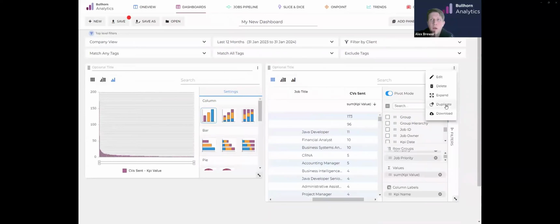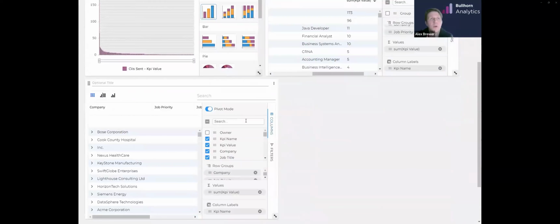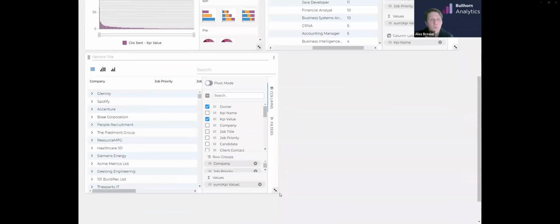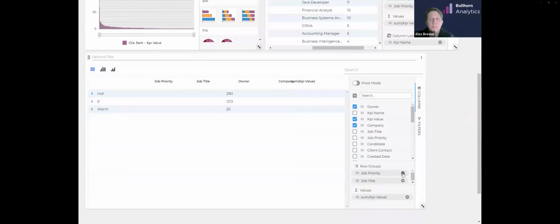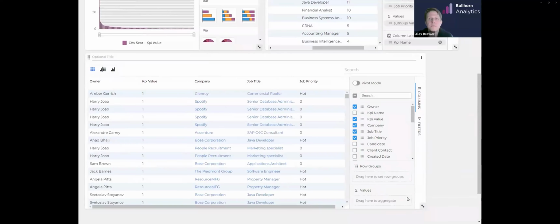The final way I wanted to discuss is more that static list view that we were seeing before. The way to accomplish this is to turn pivot mode off. With it on, it will still try and sort things based off these row groups and these values. So in order to accomplish these static list views, you need to remove the row groups and probably the values. Then the contents are governed by this list instead.